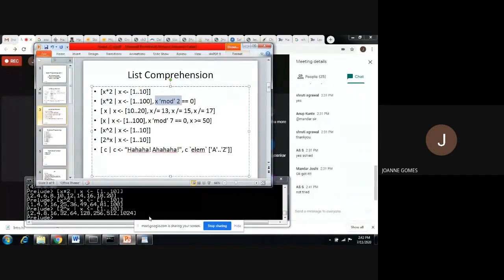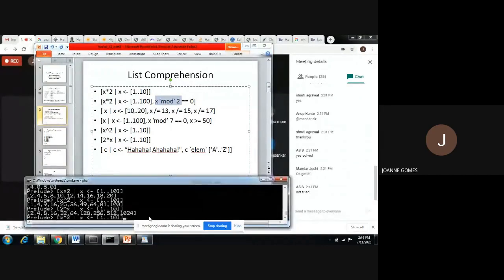So let's recall that command. Our command was x into 2, doubling the number. I have to add another condition by a comma: x mod 2 equal to 0.